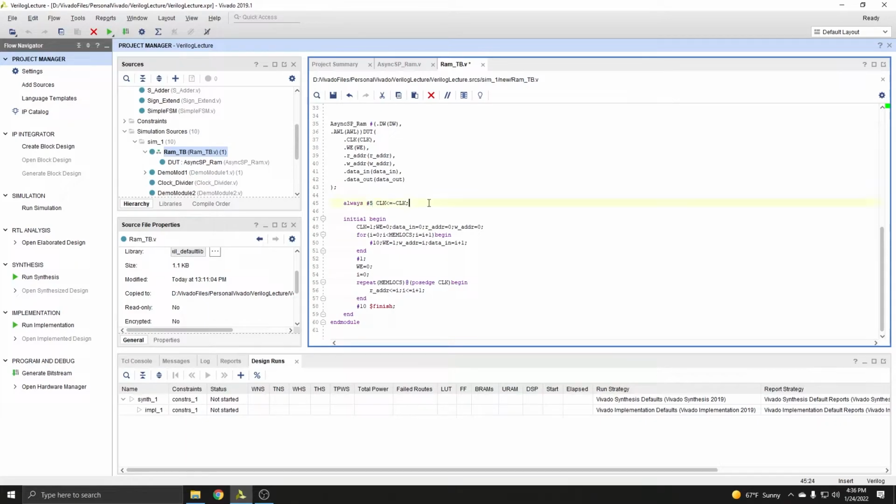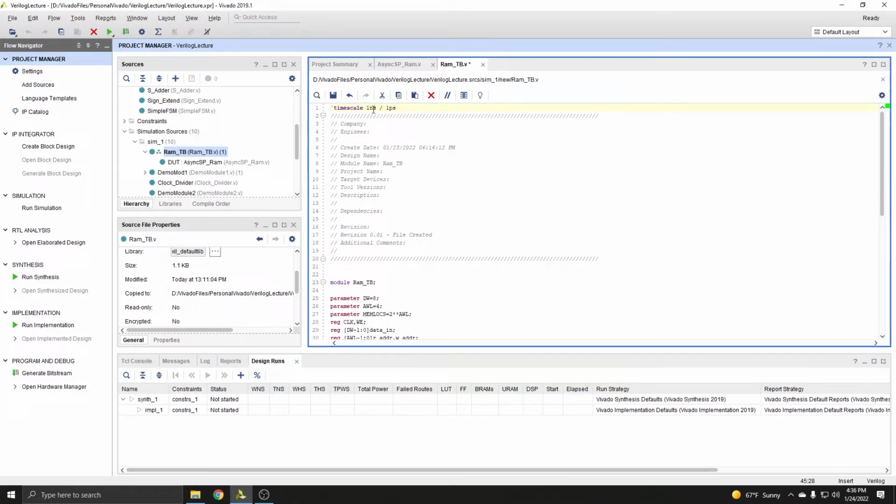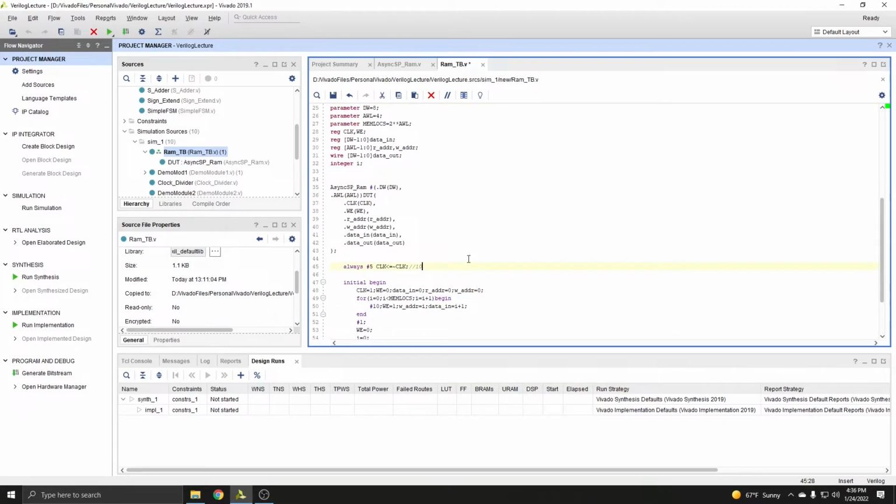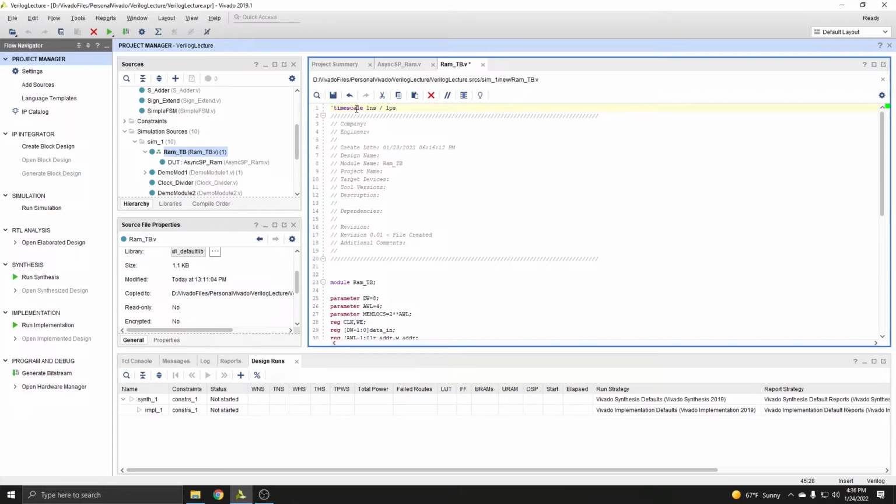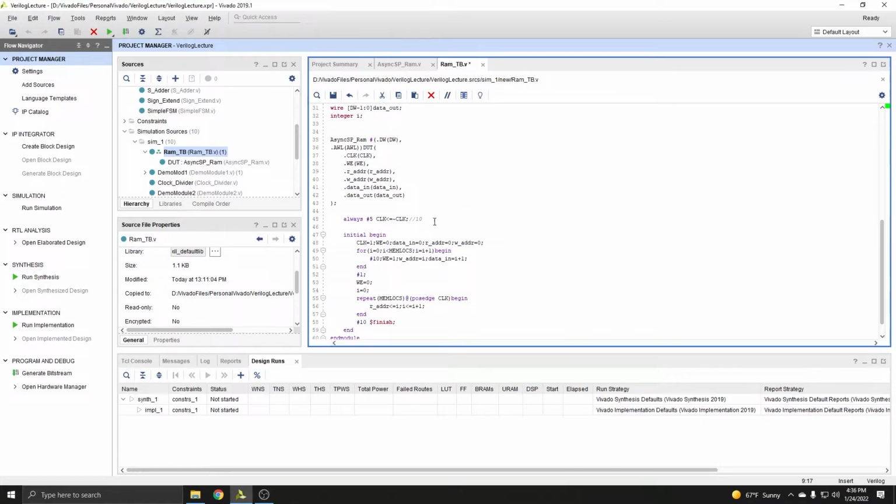This is a half period, so in this case it's a period of 10 time units, which is defined up here by default as 1 nanosecond, so this is a 10 nanosecond period. Not that it matters, the time units aren't the biggest deal. I say just leave it as the default time unit up top. But in this case, this delay, which you see here with the pound sign, in test benches you use a pound sign followed by a number to signify a time delay. And in this case, you can simply do always with a time delay, meaning that this is going to always loop every 5 time units.